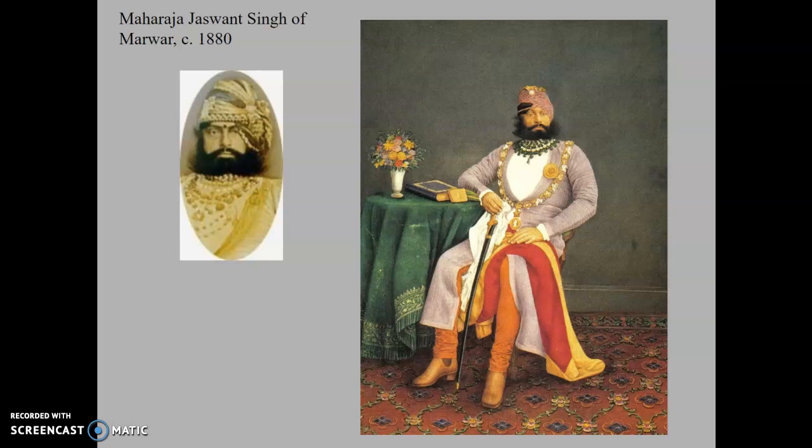This particular painting was based on a reference photograph, which we are lucky enough to still have. We can see it on the left-hand side here. And in some cases, these images were actually painted directly onto the photographs and overlay the original photographs, but in this case, the photograph is separate. However, if we look to the painting on the right-hand side of the slide, we can see many elements which are highly European. The Maharaja here sits in a very ordinary European-style chair.